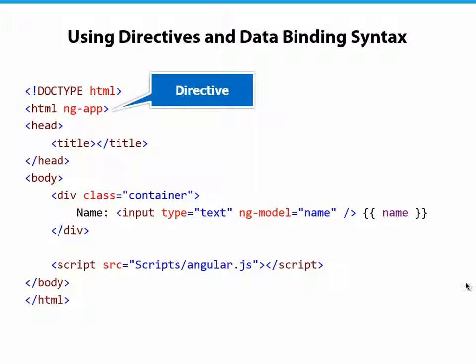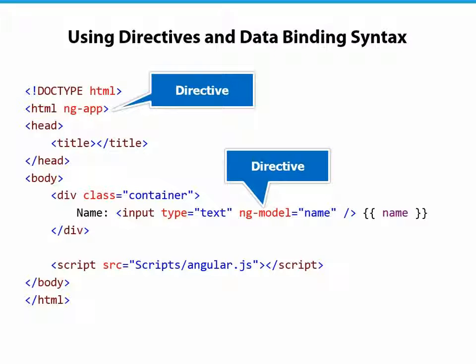So, for example, this is an example of another directive called ng-model. Now, what ng-model does is behind the scenes, this is going to add a property up into memory called name into what's called the scope. Now, if you've ever dealt with the concept of a view model, Knockout and some other data binding libraries have this concept, then what this is really doing behind the scenes is making an empty view model, but then filling it with a name property.